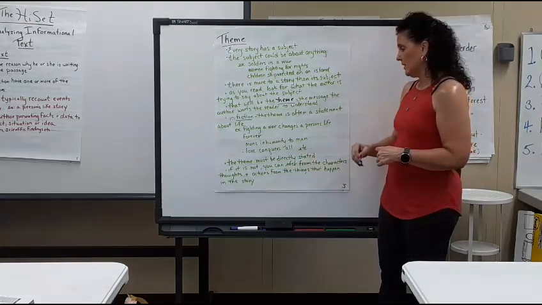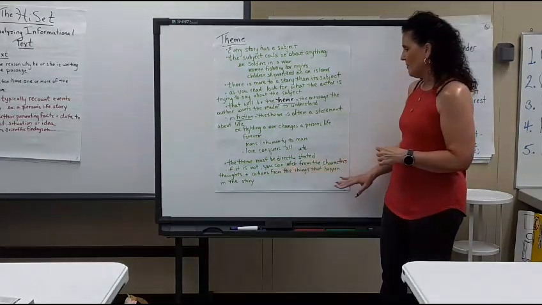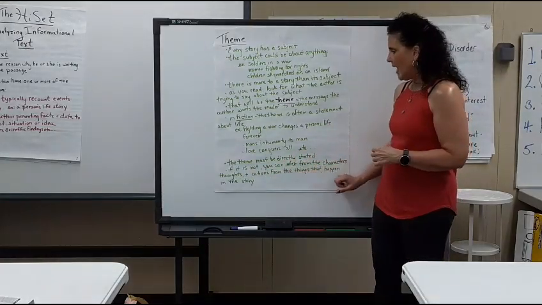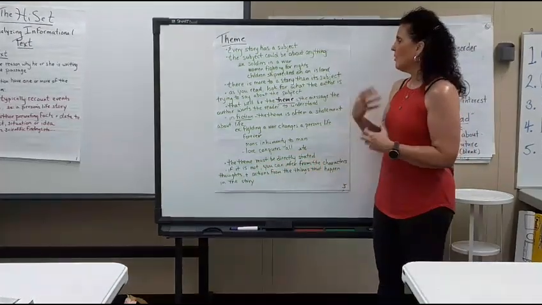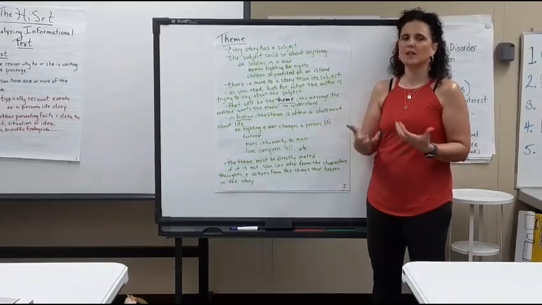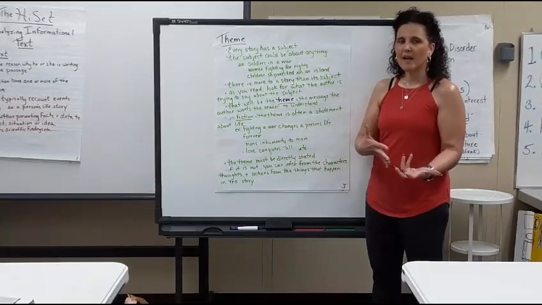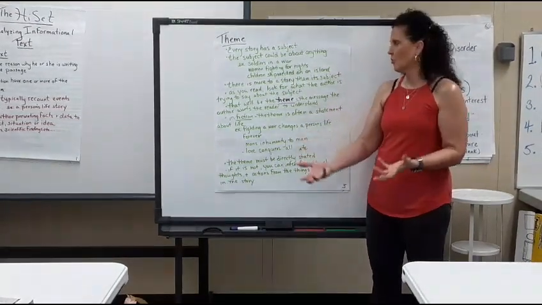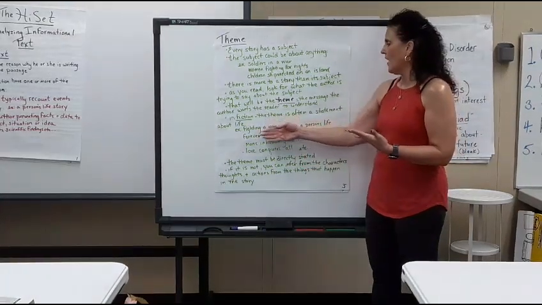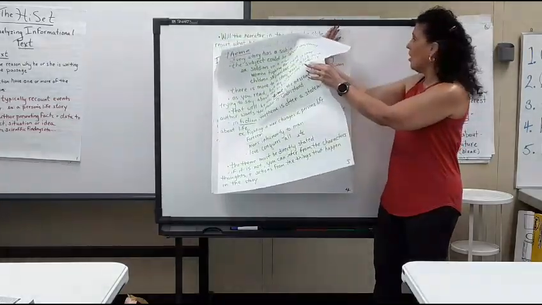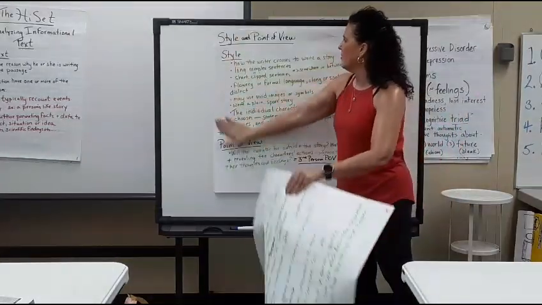If it's not directly stated, you can infer it from the characters' thoughts and actions and from the things that happen in the story. So if those characters fighting in this war are thinking, oh my gosh, I wish I could go home, this is terrible, I miss my family, maybe I might never see them again, you can infer what the theme of that story is. It might be fighting a war changes a person's life forever, or what happens when they come home from that war could change them.